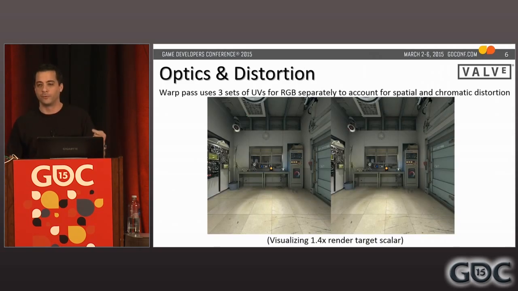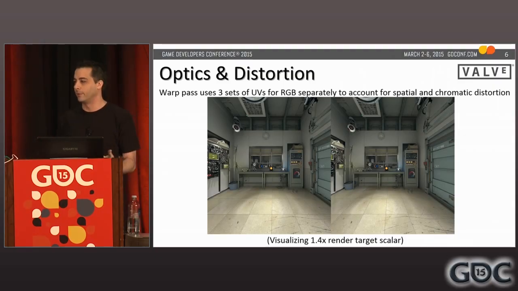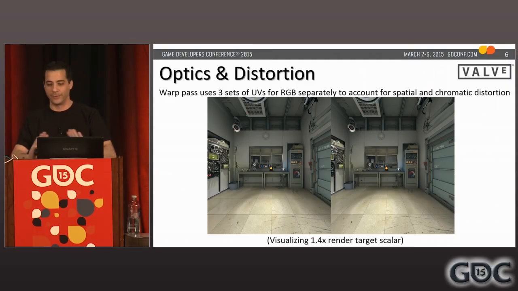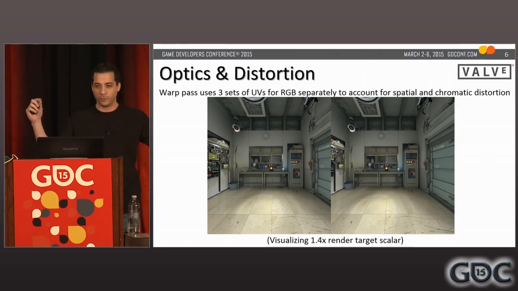Okay, let's talk about that 1.4x scaler. So your back buffer is a certain resolution, and then we're going to render off-screen a higher resolution. So this is sort of VR 101. Let's just make sure we're all on the same page. The reason why we're going to do this is because the lenses in front of the panels, the optics, have spatial and chromatic distortion. So if you were to just look at this, this is a stereo render straight from the rasterizer. We haven't done anything to it yet. If we were to put this on the panels in the HMD, what you're going to see is a severe pincushion effect, and you're going to see chromatic distortion where you're going to see red, green, and blue separate slightly.